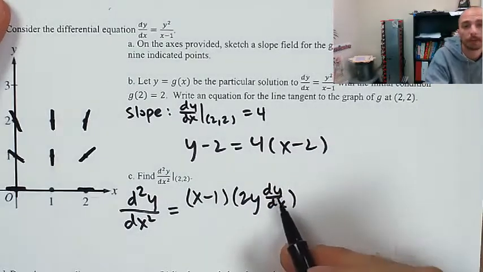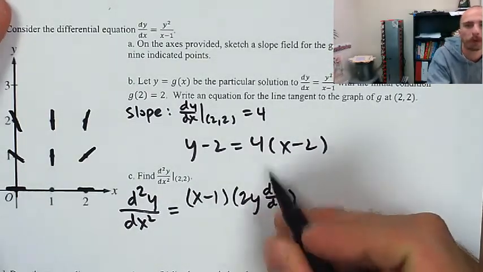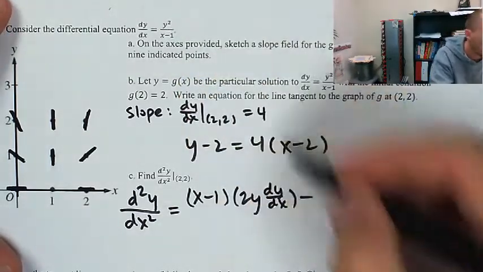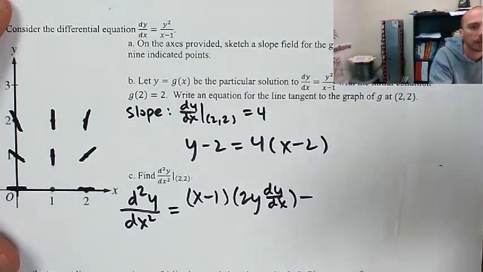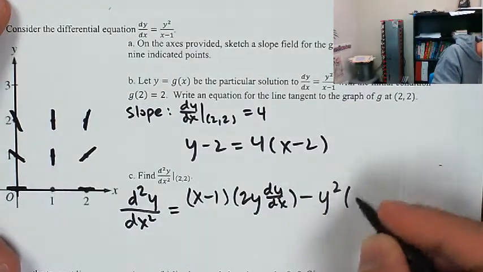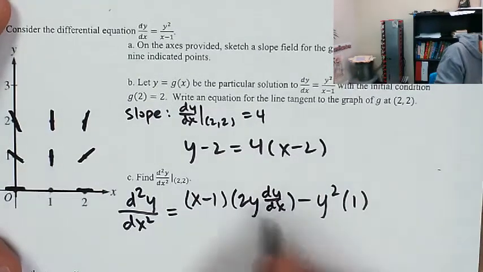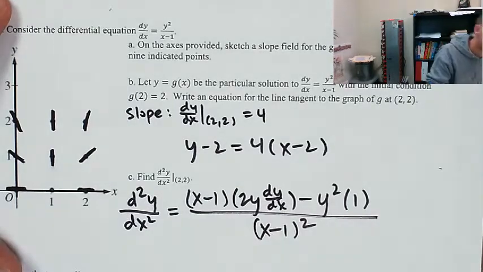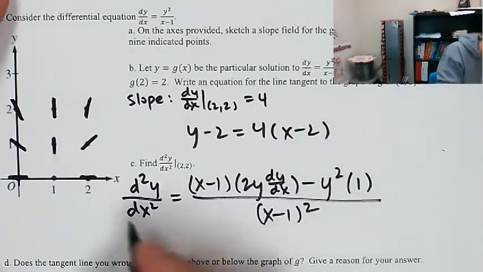Okay, and I'm just going to leave dy dx right there because I already know dy dx at the point I'm interested in is going to be 4. So I don't need to go back in and substitute that fraction over here and do that same computation again. That would just be a waste of time. Minus the top times the derivative of the bottom. That's going to be 1 divided by the bottom squared. That's x minus 1 squared. Now I'm going to plug in 2, 2.